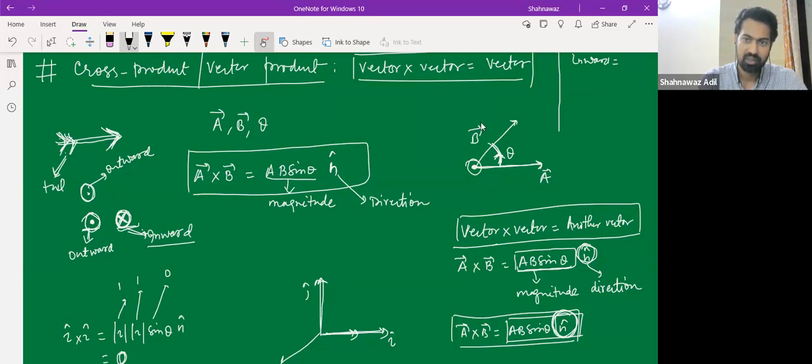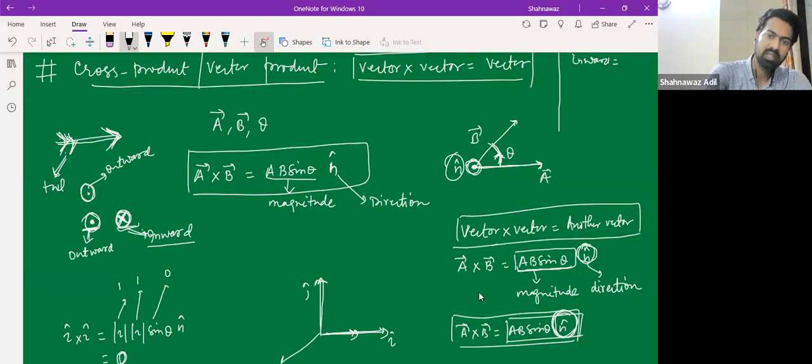Yes, I understood. So that is why we need this point and this cross sign. Here you see that A cross B is pointing, the thumb is pointing towards the outward direction, right? Yes, it's pointing outwards. So that is why you see this direction. So this is the n hat. Is that clear? Yes, that's clear.